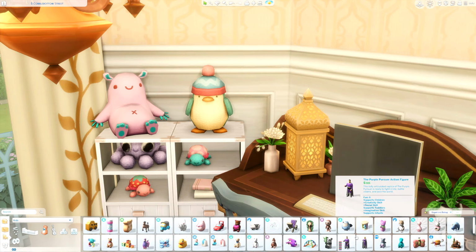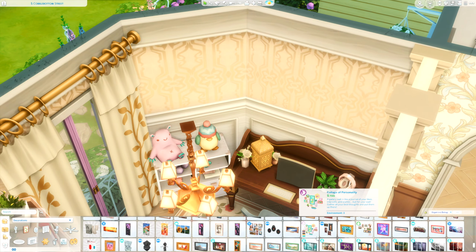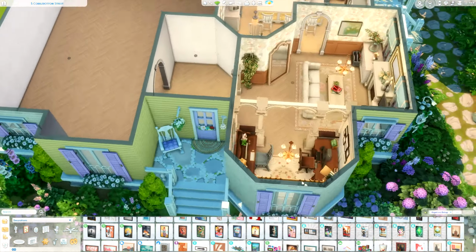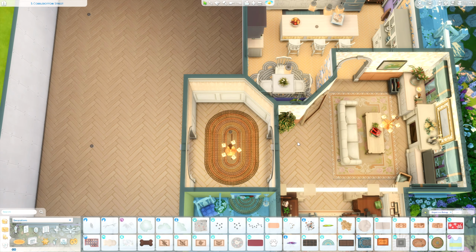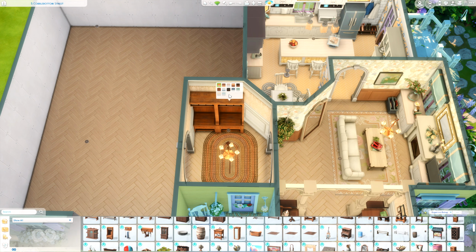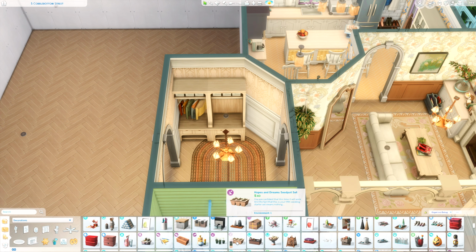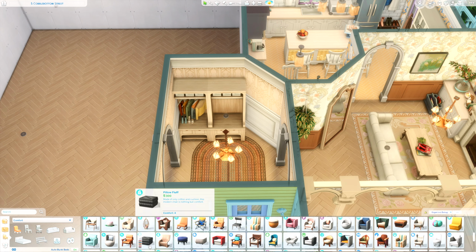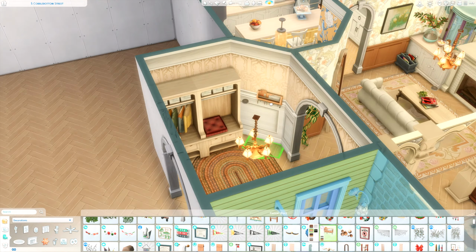You don't have to be a kid to like a stuffed animal. So I just tried to include a bunch of that stuff in here because I thought that was really cute. And then I ended up adding this picture here. It reminds me of a picture or a painting, I guess, I made. Well, I made one in college that was like that color block. And then I made something in middle school that's kind of like a rainbow color block thing. And my mom literally had it framed and hung it in her office at work. Okay. So I thought that would be really funny to include that.